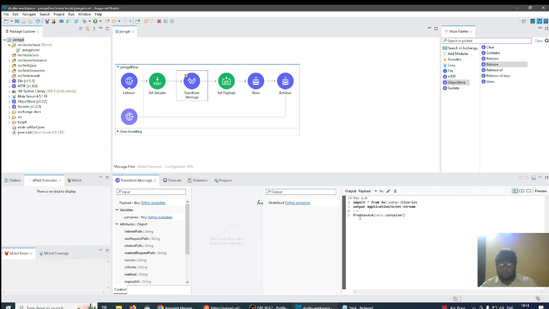We used fromBase64 because we are converting that base-64 code to binary code by using this method. In fromBase64 we gave this value, the code which we stored in the variable, by using vars.container, because container is the variable name.